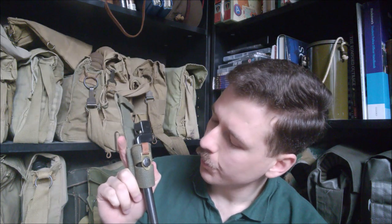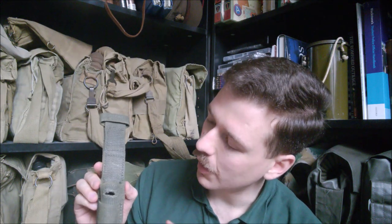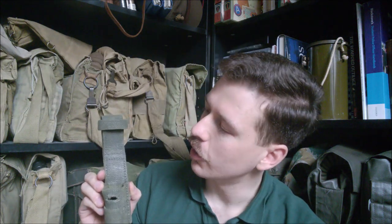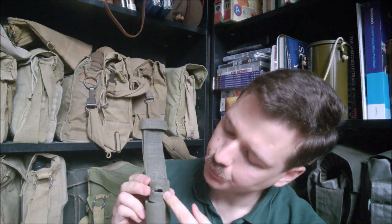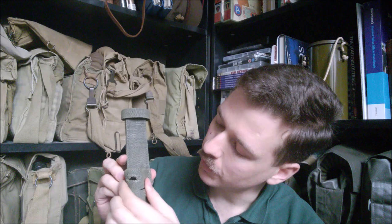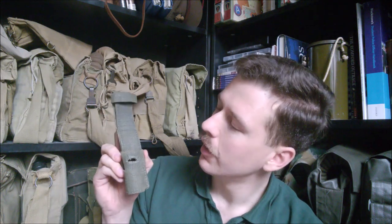In 1944 the frog was redesigned and a design was introduced for modifying existing frogs. The frog introduced at that time was slightly narrower in design but otherwise followed the same design. It still had the loop for securing the handle of the sword bayonet, but the modification is to the top loop - a buttonhole is let in to take the stud on the spike bayonet scabbard. The official way was to unstitch one side, take the loop off, make the hole, and then blanket stitch to reinforce the buttonhole. This example appears to have been done with the loop in situ, but it's quite neatly done and not frayed over the years, so it's worked quite well.